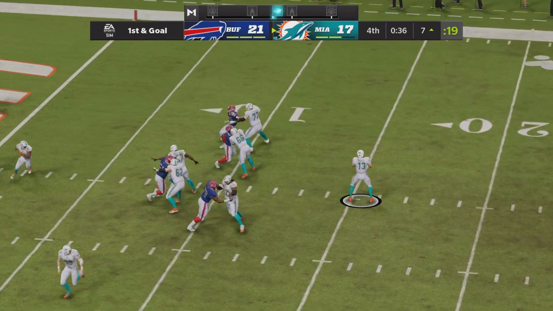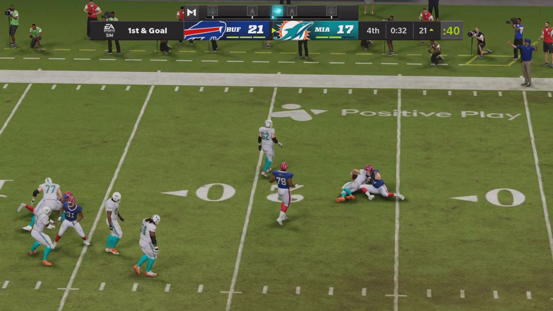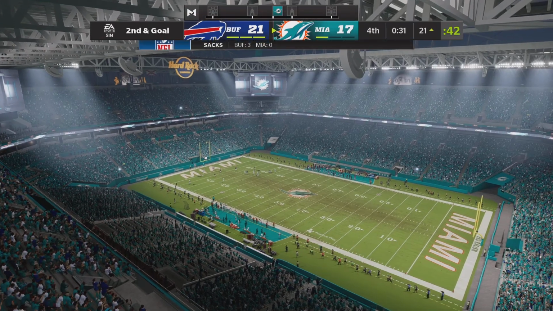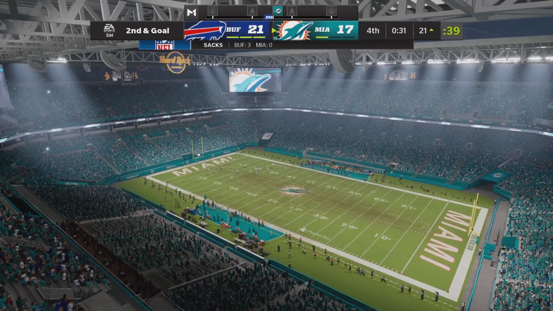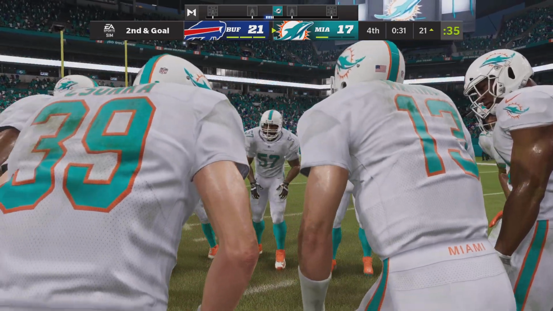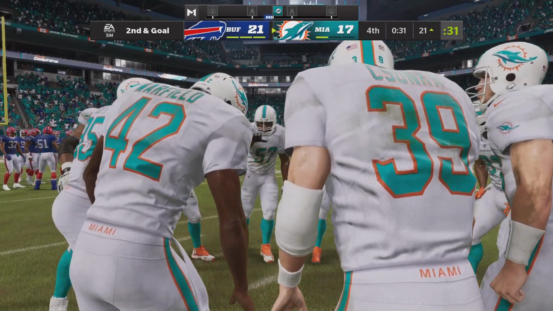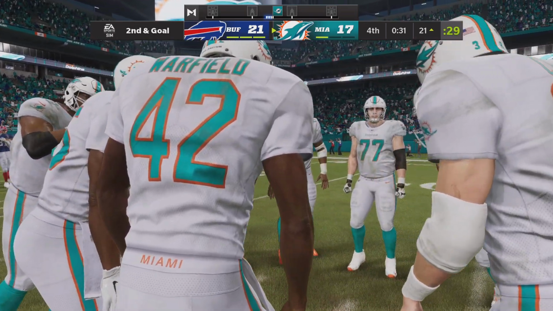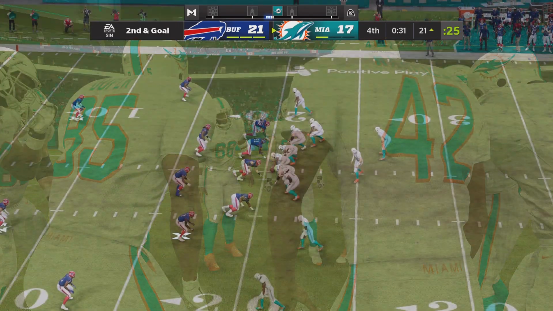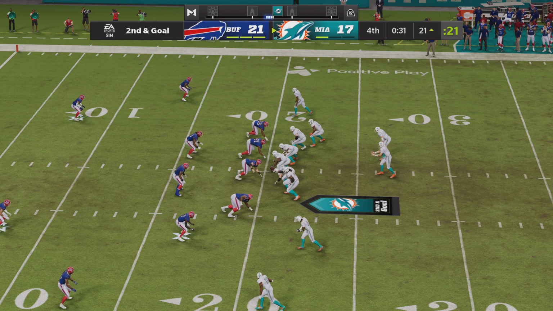Now it's Marino, and he can't get a throw away. He's taken down. The Dolphins are going to take their second timeout as they'll stop it with a little over 30 ticks to go in the football game. First down, a bit of a disaster, and now on second and goal, back even further.